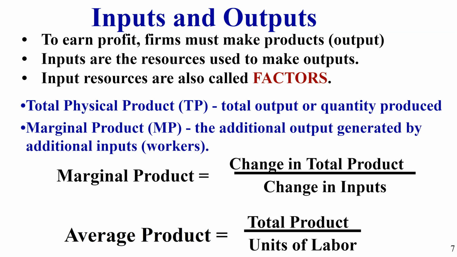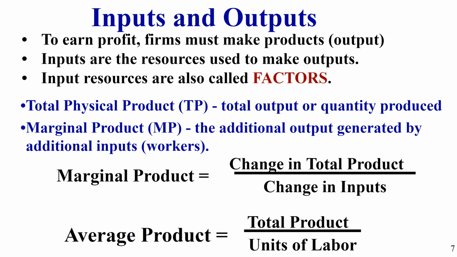Now, marginal product is looking at how many more additional units, if we add a worker, can we create? How many more units can we produce as a result of adding a worker, one worker? Marginal, again, thinking at the margin, making a decision at the margin. This is the idea of one more being produced. That's marginal product here. So the change in total product divided by the change in inputs. Usually that change in input is 1 because it's one additional worker. So what is the change in total product based on the fact you're adding one more worker? That gives you a marginal product.